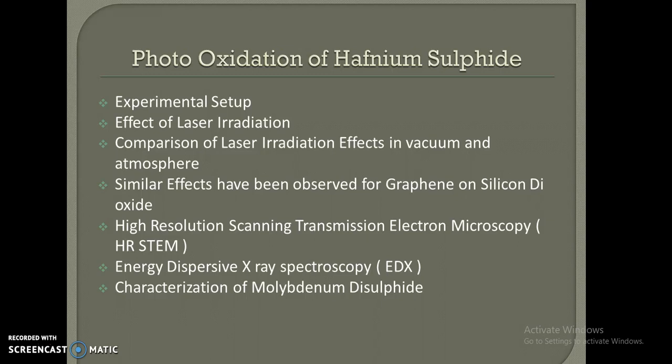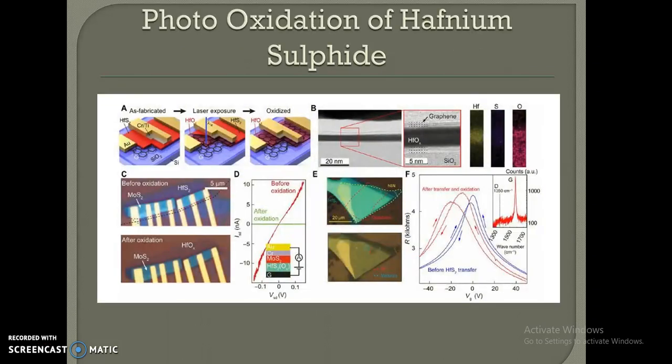Furthermore, the oxidation process is still found to occur even when the hafnium sulfide is sandwiched between neighboring two-dimensional materials. Now we will discuss the figure. As you can see, Figure 1a shows how the contacts have been defined by electron beam lithography. The desired region of oxide is selectively irradiated using visible laser light. Figure 1e shows how the process relies on the presence of atmospheric water or oxygen.